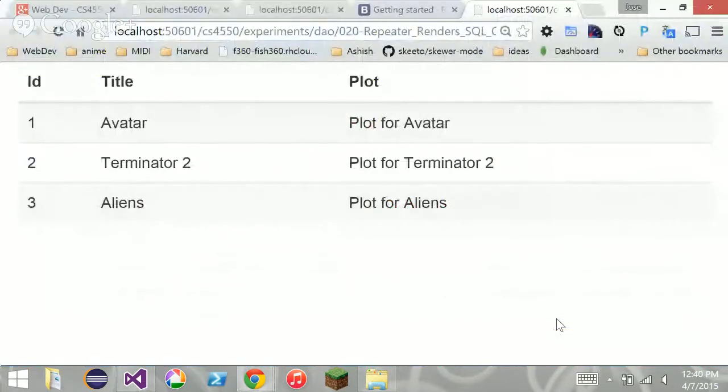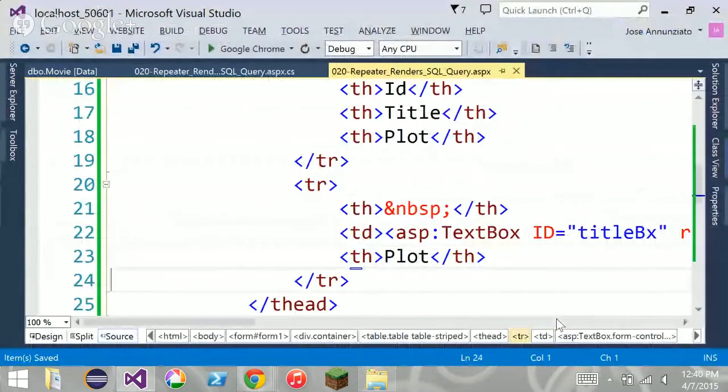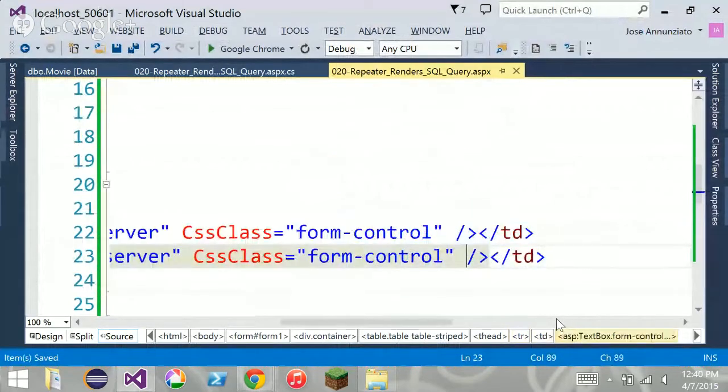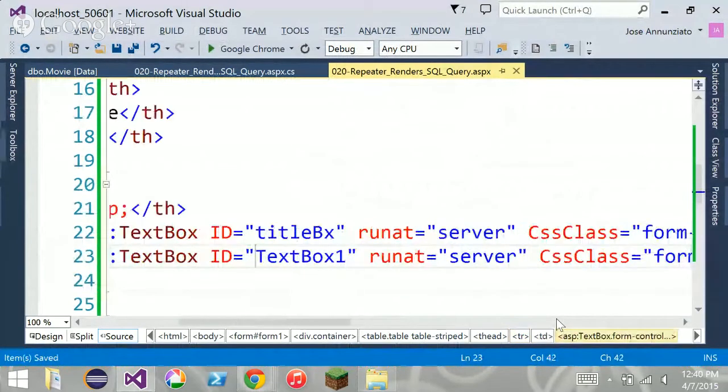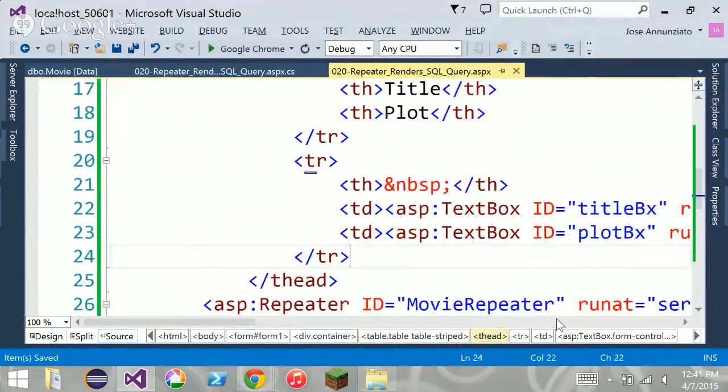Let's see if that works. There's the input field. We need another one. This is going to be the plot, so this will be plot text box. And the last one, maybe we need a button.